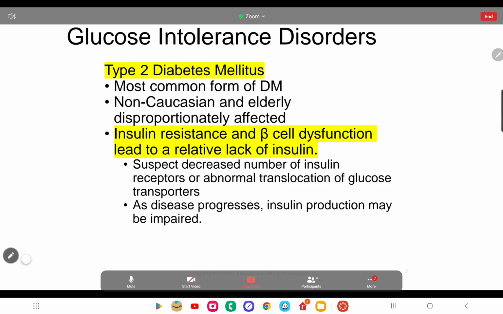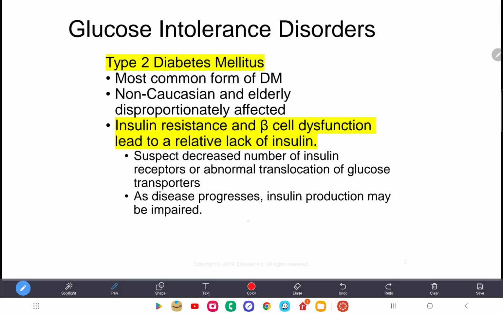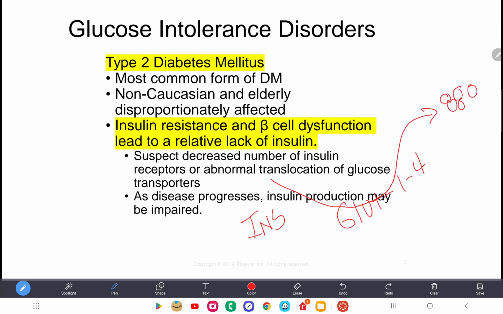The most common etiology to develop diabetes type 2 is insulin resistance. There is a resistance between the insulin and the transport. Okay, remember you have the insulin and then we have the GLUT 1 to 4. So insulin gets the glucose and through this transport puts the glucose inside the tissue.